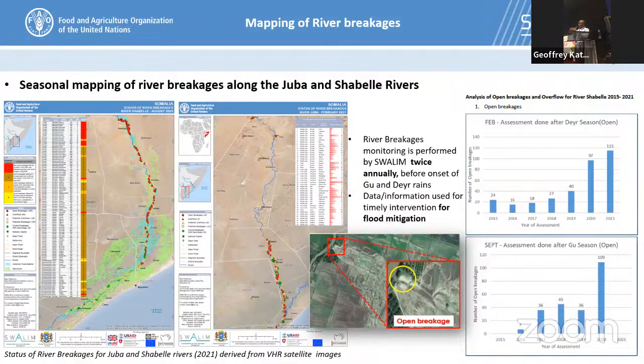After studying all these rivers, we share this information with the actors, the Somali government and internally the resilience and social protection unit, to use it to close the breaks and put sandbags along the river courses and embankments, in order to mitigate or reduce the effect of flood when it happens. So this is one of the data sets that GIS produces to support early action before the rainy season.